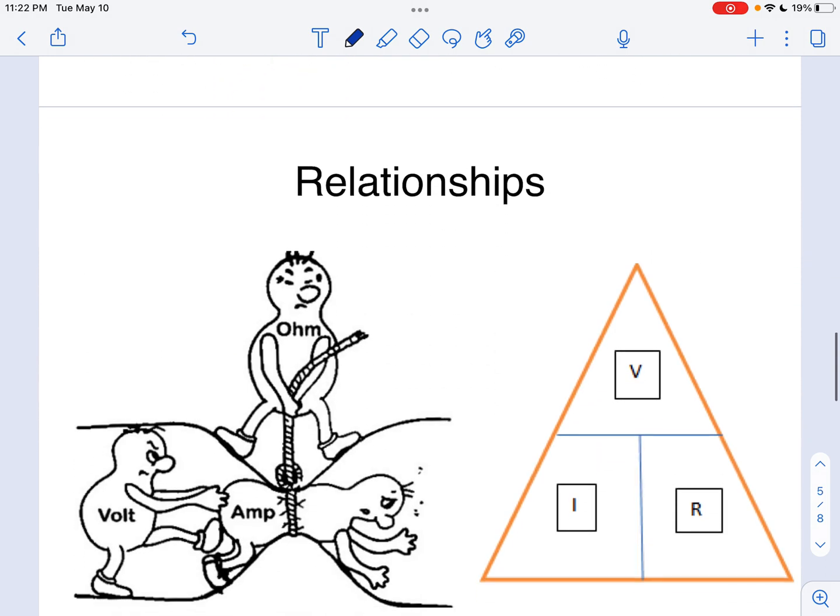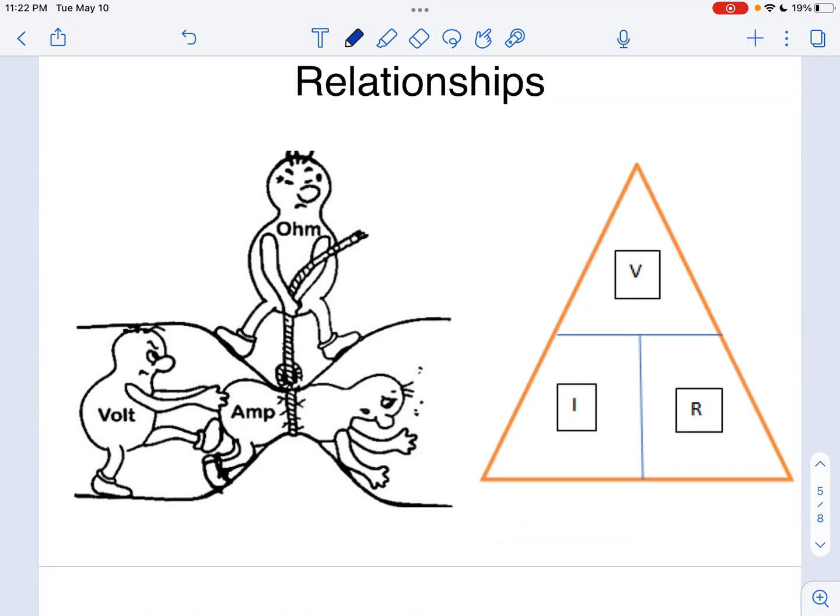All right, so think about if you're going down the hallway, and you're stuck behind the person who's going kind of slow, and you're just like, can you walk faster? If you were to push on the person, you would be able to get them to walk a little bit faster. So think of voltage as that person that's pushing somebody down the hallway. Now I'm not saying shove the person, but if you gently push them down the hallway, it's going to make them move faster, and that's the amperes, right? But if it's a really crowded hall, this guy up here, ohms, there's not a way for that person to go through really quickly. So the current down here is going to be a lot slower.